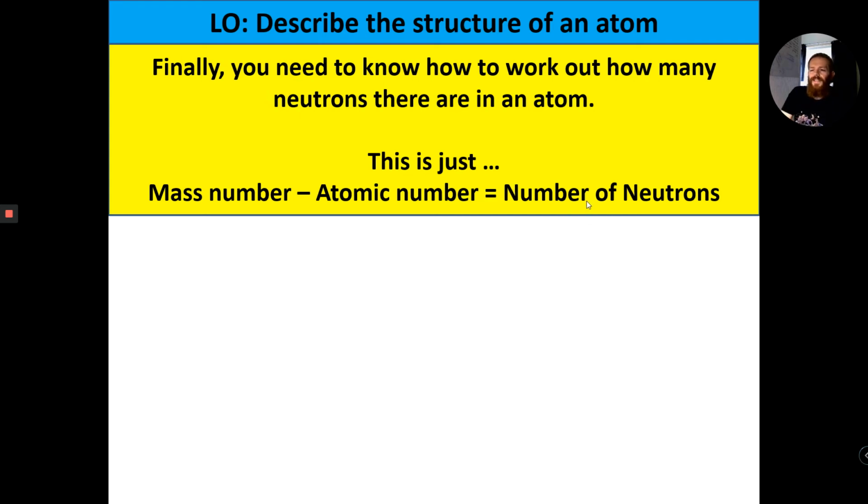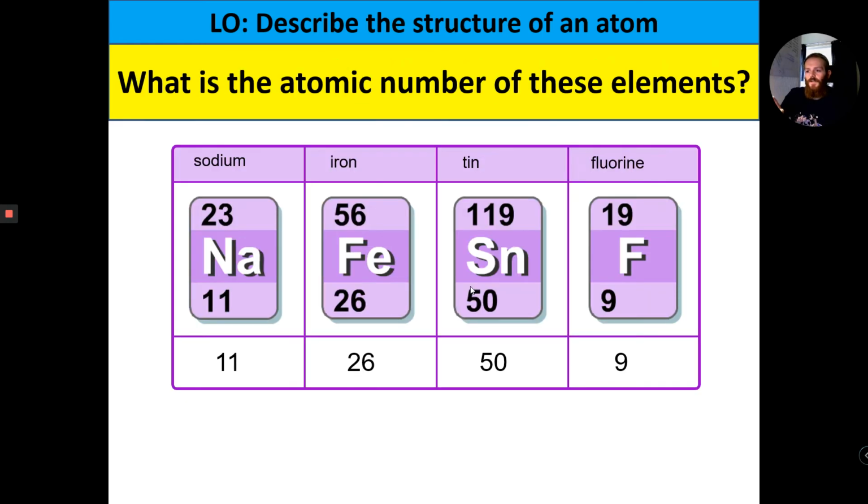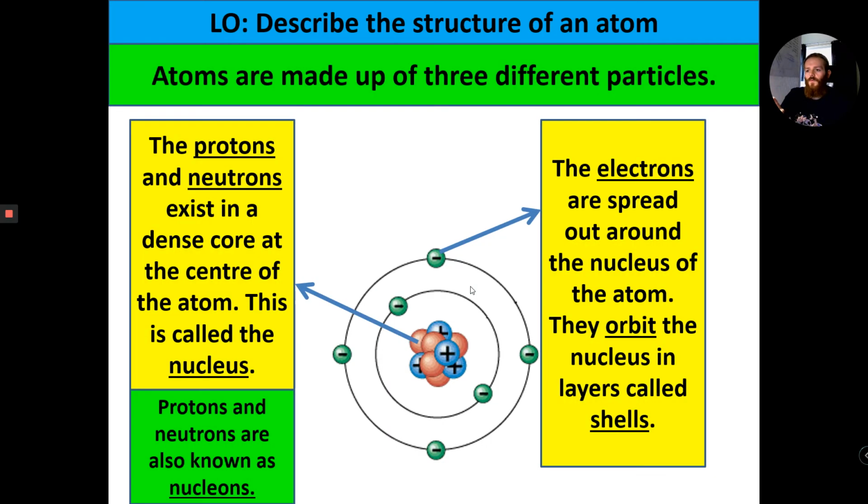I'm just going to skip back a few just to show you what I'm on about here. So mass number minus atomic number. So let's just go back to this. The mass number is the number of protons and neutrons in an atom. Basically, it's all the particles added together that have mass. And I know I'm kind of going against what I've just said a second ago, that electrons have a tiny mass. It's so tiny, it's not even included in the mass number. Okay, so the number of protons and neutrons is the mass number.